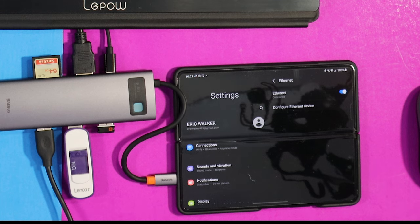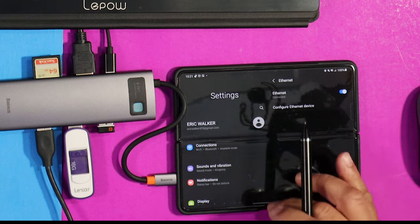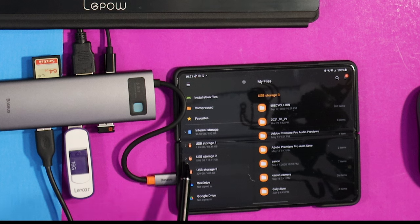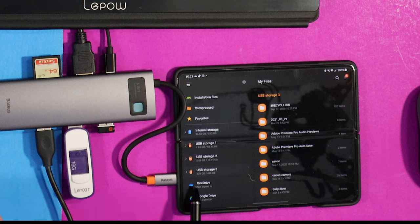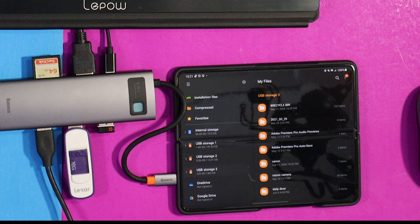Now let me show you. Right here it says Ethernet cord connected, so it's Ethernet here. As you can see, it's got the Ethernet cord plugged in here. But if I go to my files, and I want y'all to see this, I got USB storage 1, USB storage 2, USB storage 3, and I got all my drives connected to the Galaxy Z Fold 3, which is independent, and I can go to any file on any one of these drives. One of the reasons why I'm doing it like this in this video is because this is the ultimate setup if you want to get work done, right?